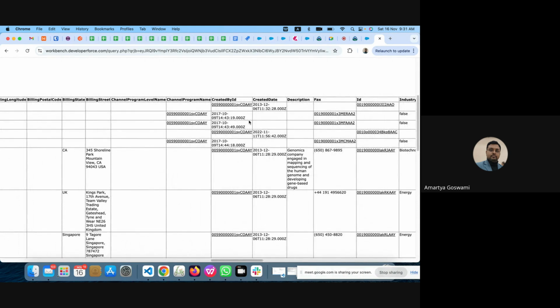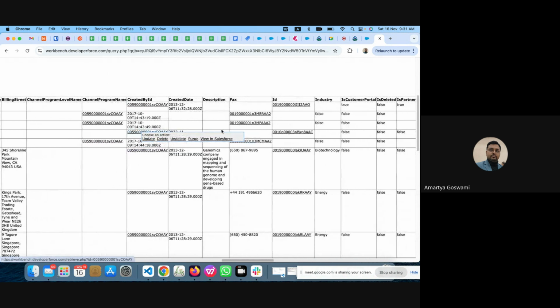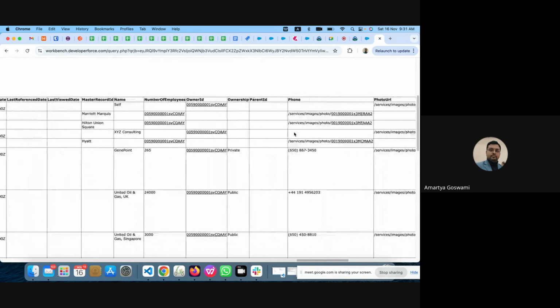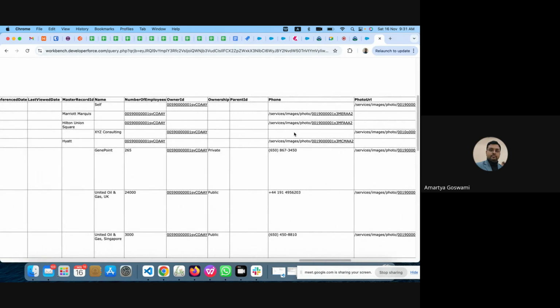And what else did I have to say? Yes, another important thing is these fields. Whatever lookup fields we are providing, what value do we have to pass there? We have to pass the ID value of that field. Anyway, lookup we will come to later.